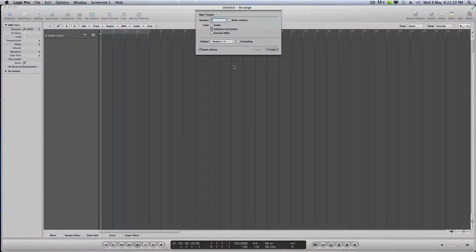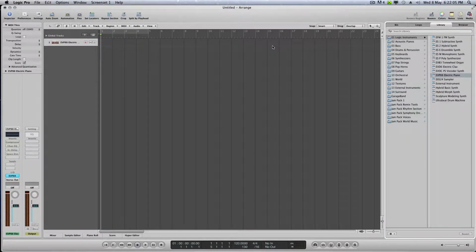Now, you can have audio tracks, software instrument tracks, and external MIDI tracks. Audio tracks are for your microphones and stuff that you're going to record in. Software instruments are for your instruments within Logic, so your sound presets, and your external MIDI is like your external keyboards. If you've got sounds on that you would like to use, you would use external MIDI to hook that up. So for this example we're going to click on software instrument because we want to use the recording MIDI. I'm going to start off with explaining how to record MIDI.